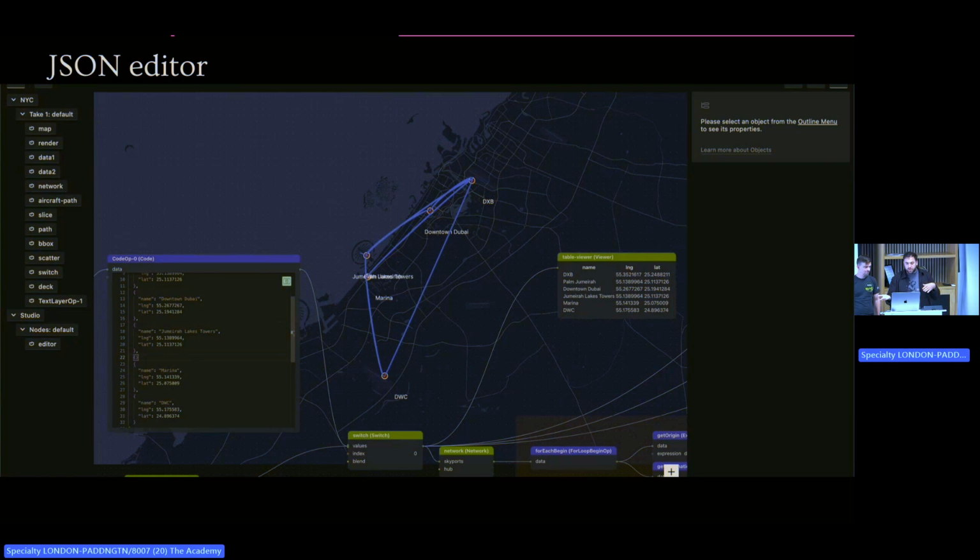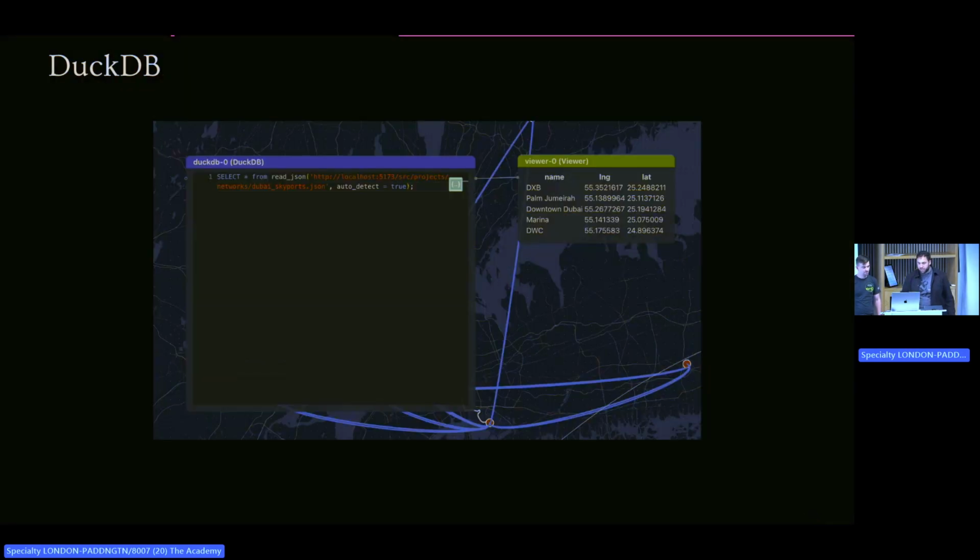So it also supports editing JSON, and this is where Copilot is really, really nice. It makes editing lists of things really straightforward because it can guess things based on the context. We also have support for DuckDB, and as Kyle said, DuckDB is eating the world right now. So it's really incredible. There's so many things you can do with it. There's a world in which we'd love for DuckDB to underpin basically all the nodes and then have just one final result, one final query at the end.